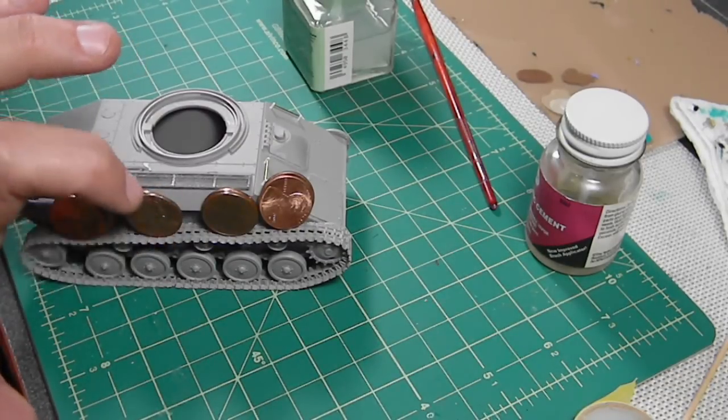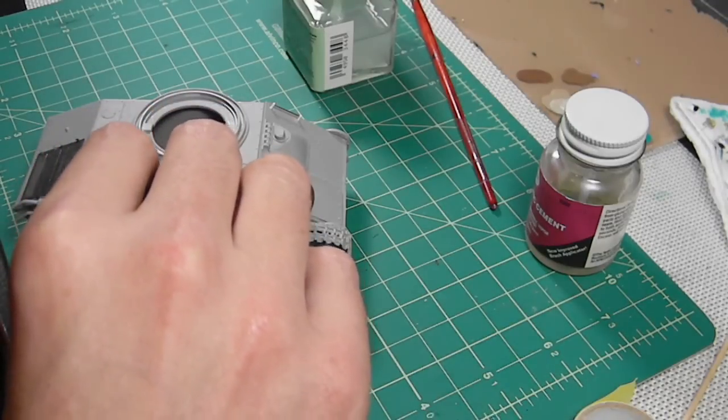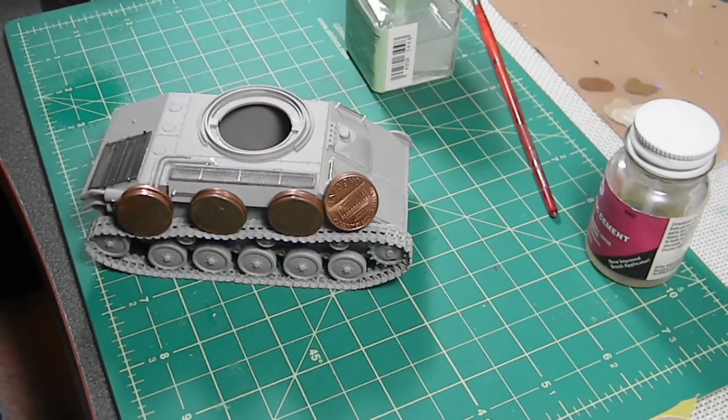Checking my sag here, seeing if I want to add some more. The pennies weren't working that well, so I tried to find something square and heavy to substitute, but I couldn't find anything. I ended up just gluing three pennies together and putting them on there. Yes, I know it's a federal offense - please don't tell the government I'm destroying money. I'm sure they won't mind once they find out I'm doing it to build a Russian tank.